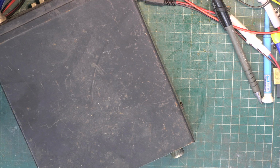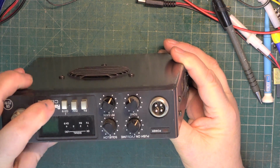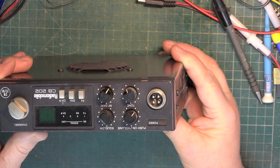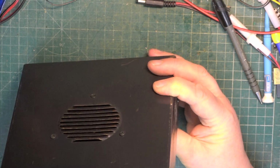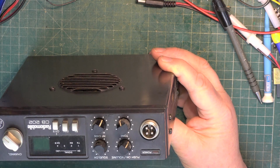Good. So having done a Cybernet Beta 3000, the difference is that you don't get the clear norm speech processor switch, which is just a capacitor. That's the only difference you get. So we've got volume, squelch, tone and RF.